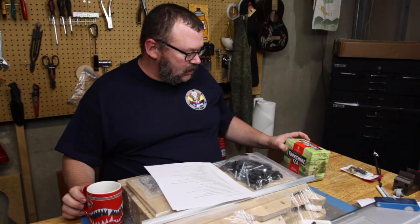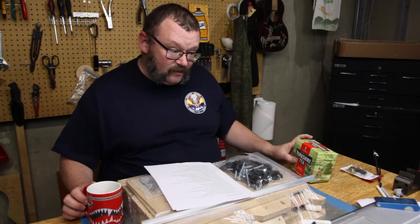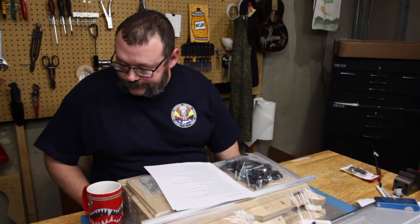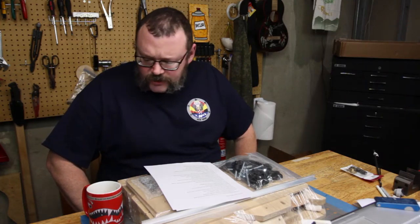Viewer mail brought us a nice big box of Yorkshire tea, which my family is quite happy about because we do enjoy a hot cuppa, from being taught the proper way to have tea while living in Norfolk, England for 2 years.